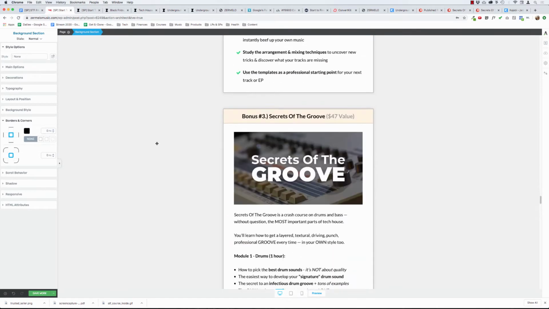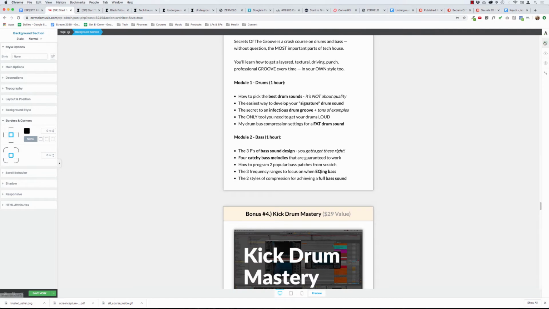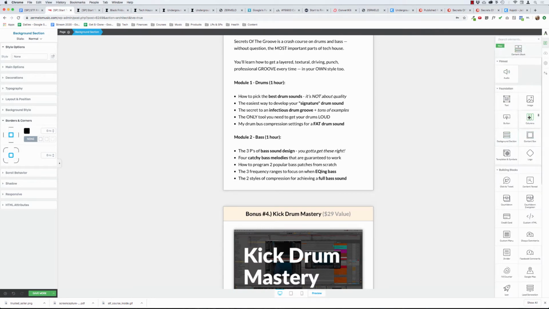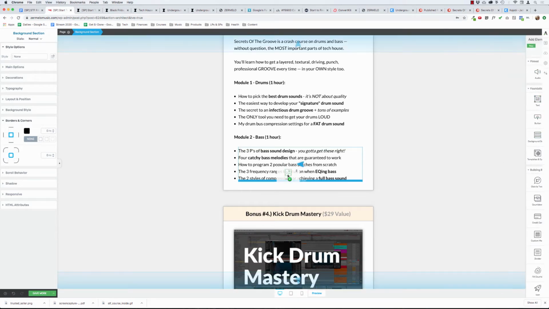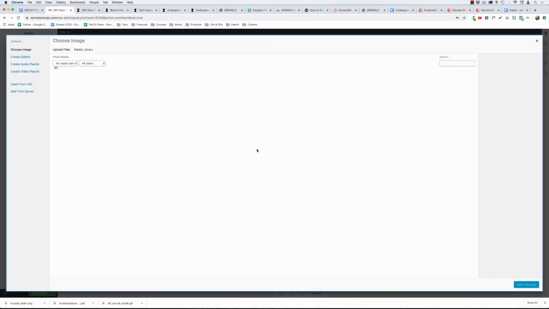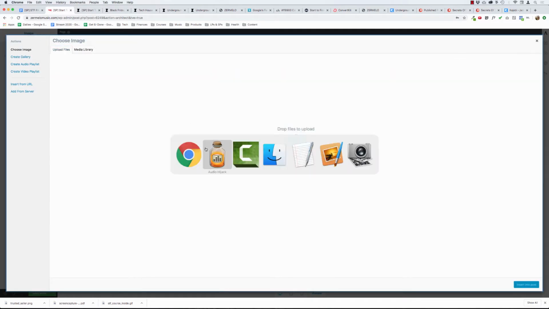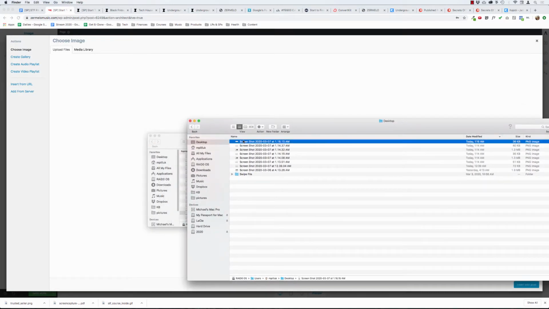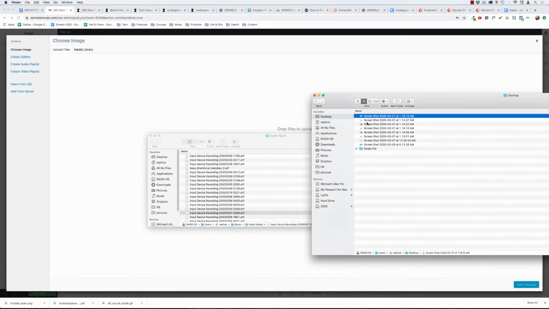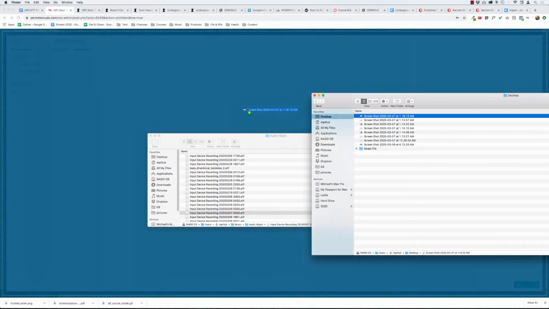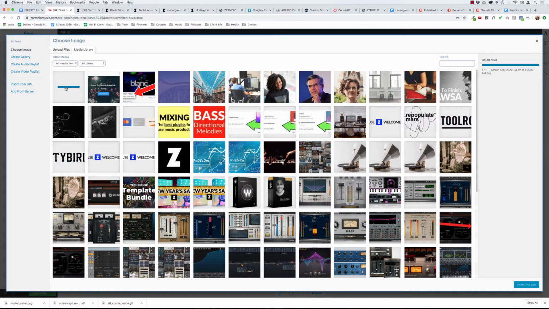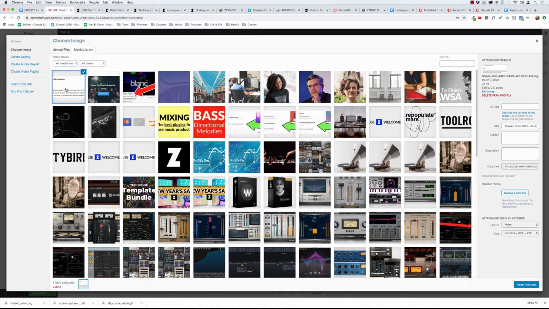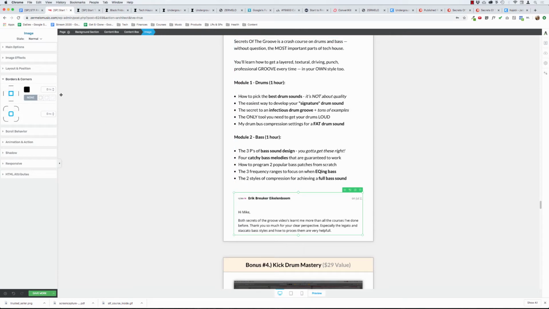All right. And then Secrets of the Groove. We have some images we can add. All right, and we can put border on this.